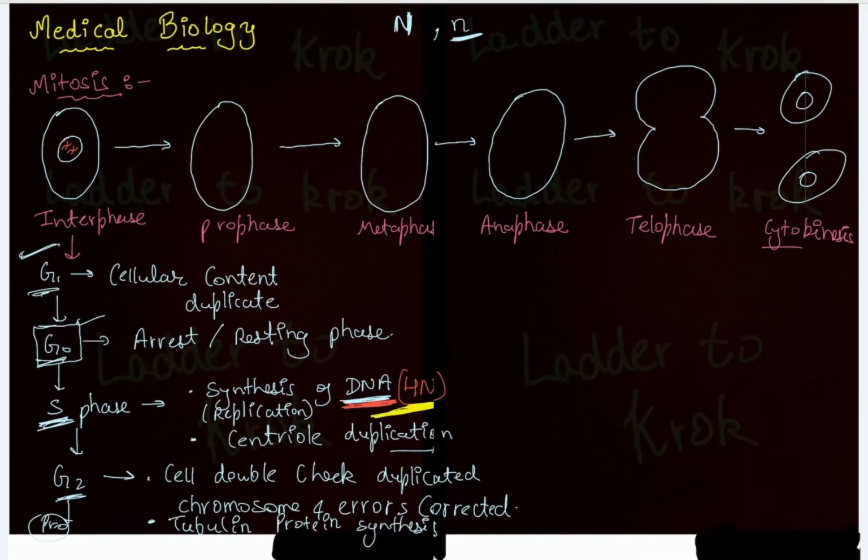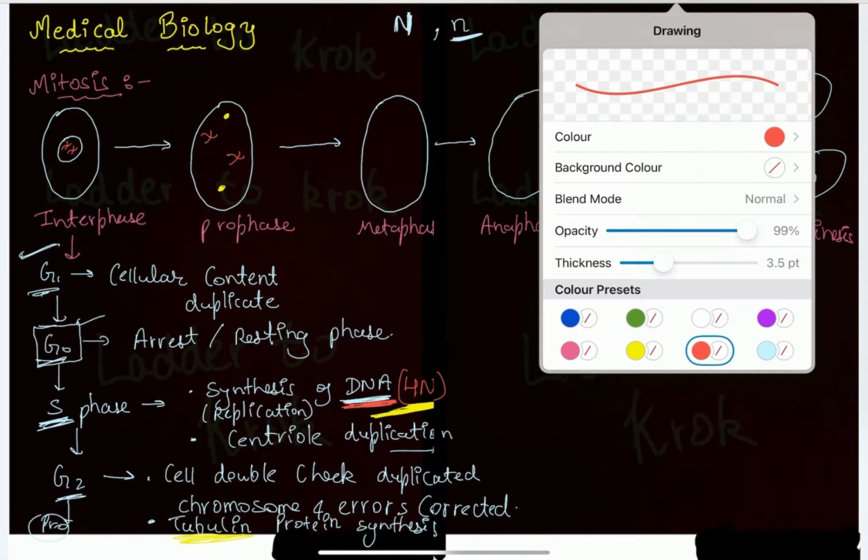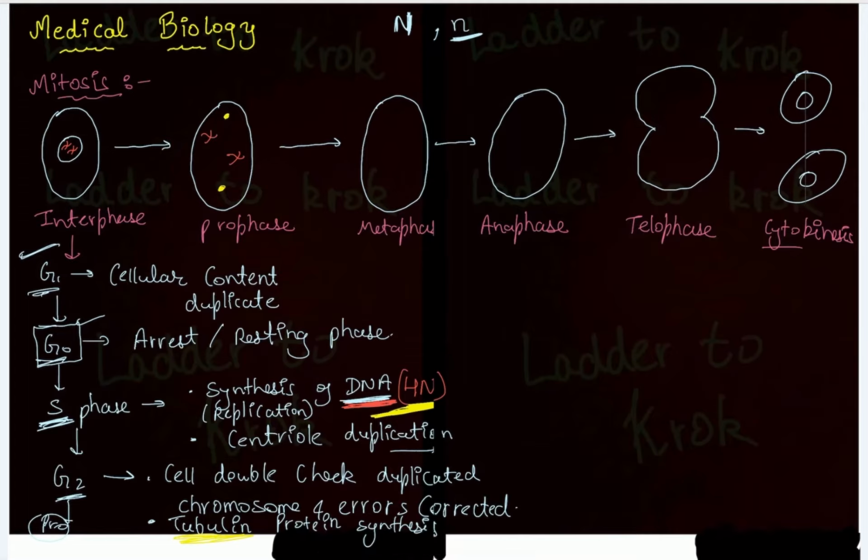Okay guys, now prophase. In prophase, as I told you, tubulin protein starts synthesizing. As you can see, tubulin protein starts synthesizing in the cell. Now these chromosomes, the spindle fiber will come and attach at the center. This spindle fiber is nothing but a tubulin protein. The spindle fibers are tubulin proteins. As I already told you, it is the mitotic spindle, and it arises from where? From the centriole.